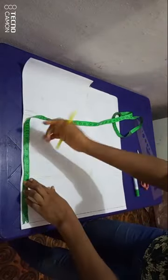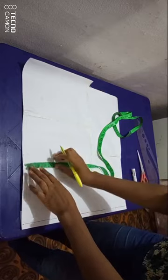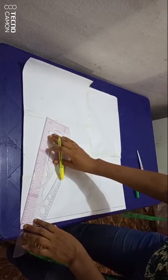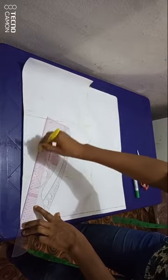First things first, mark your shoulder point. Mine is 8 inches. So from that shoulder point, I'm going to come down by 2.5 inches. Mark that point, then slant it from that neckline down to the shoulder point you marked on the slanted form.